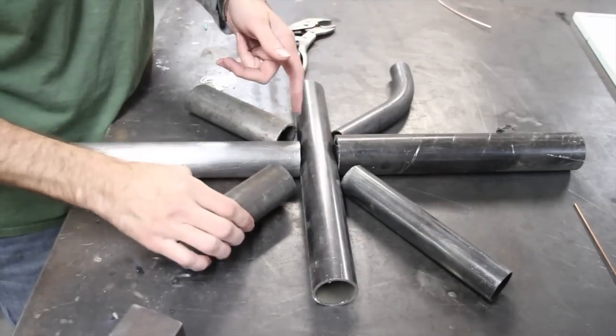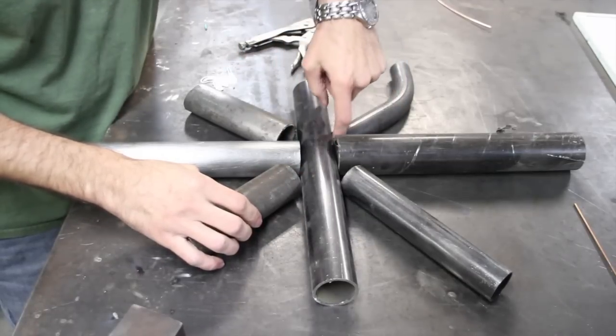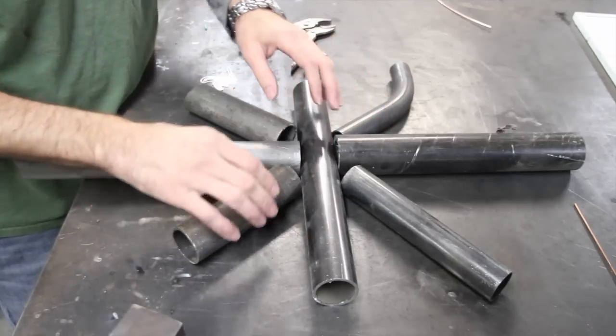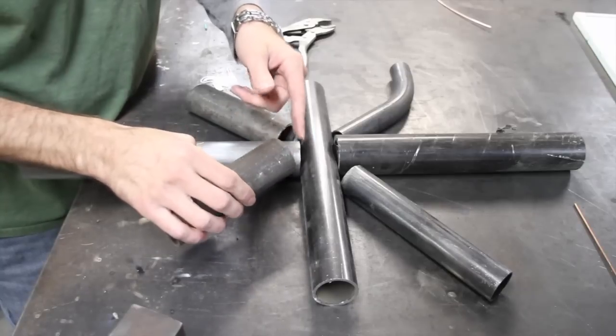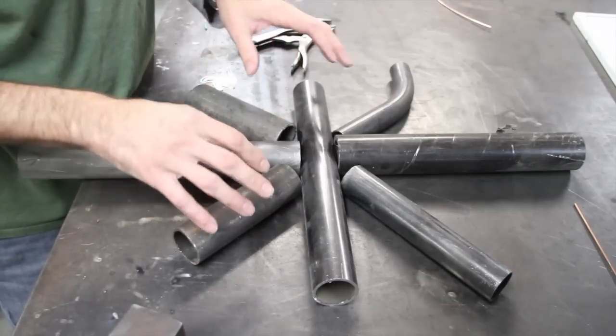If you were to weld all of it together at once, you wouldn't get this weld in here, and this weld, and this weld, and this weld. It would be much weaker. So go ahead and weld those first, and then go ahead and do the extra coping or whatever you need to fit the next tubes in, and then weld those in, and on and on.